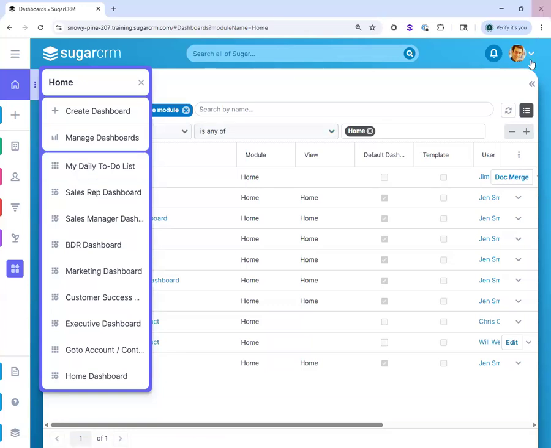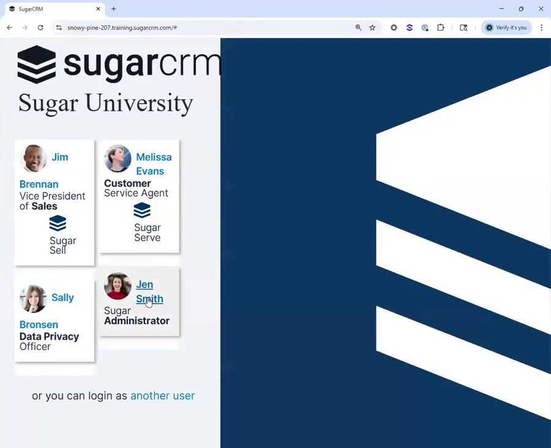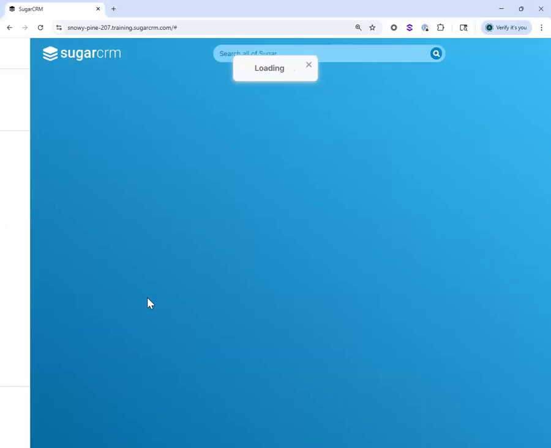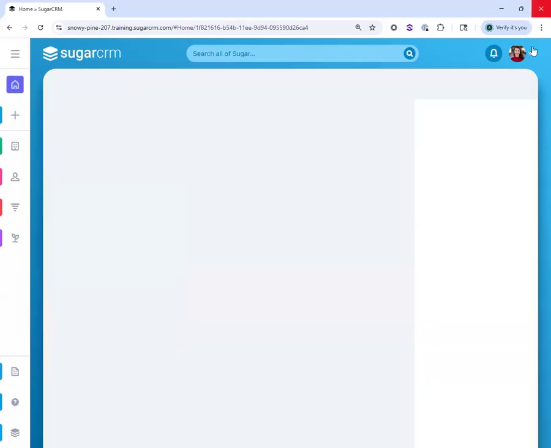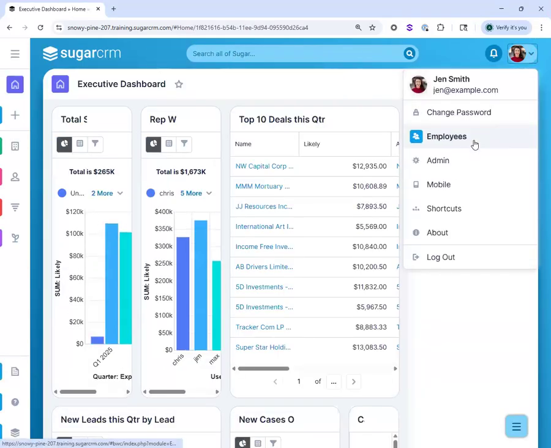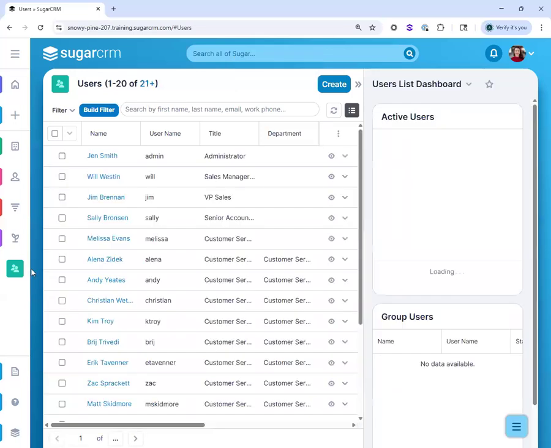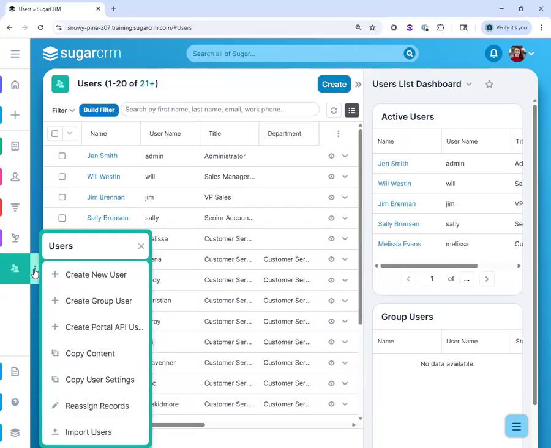Now I'm going to show you one other feature. Let me log out of Will here, and I'm going to log in as the admin real quick. I'm going to show you a little behind the scenes, okay? This comes with your instance. This isn't something that we have to do for you, but there is a feature that is on the admin page under user management. There's actually two features, but I'm going to talk about one in particular.